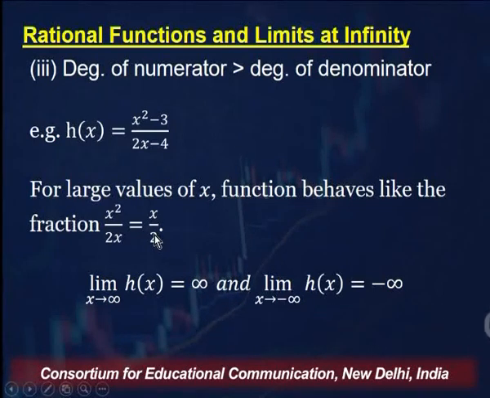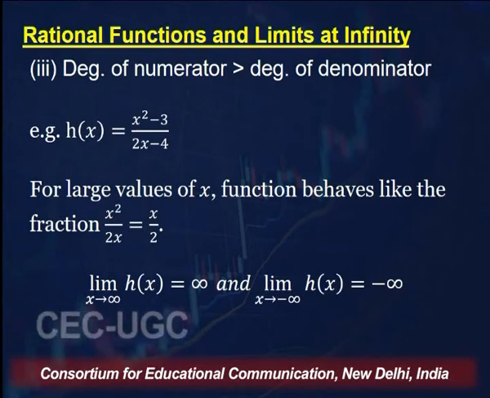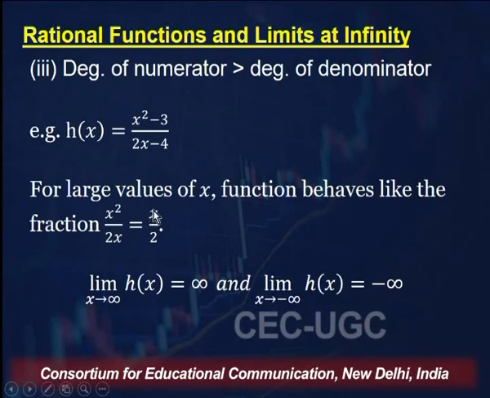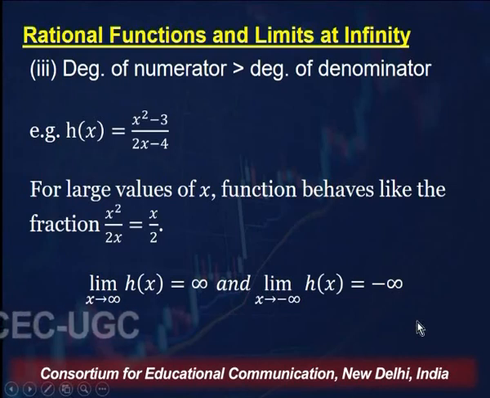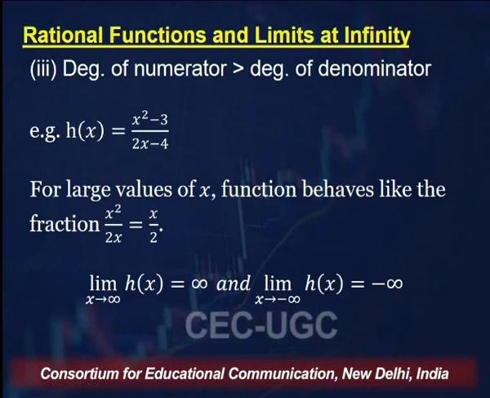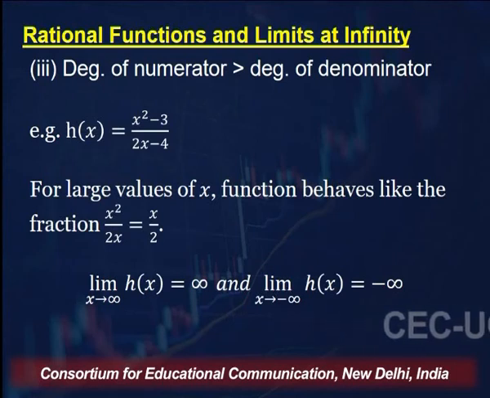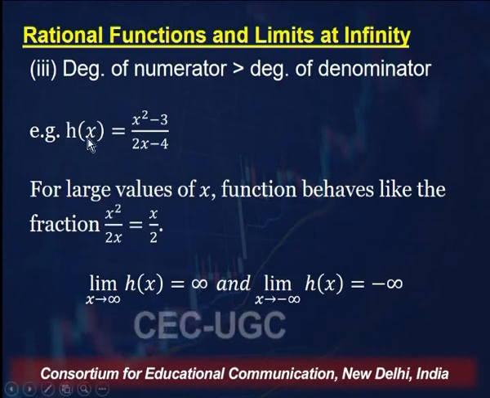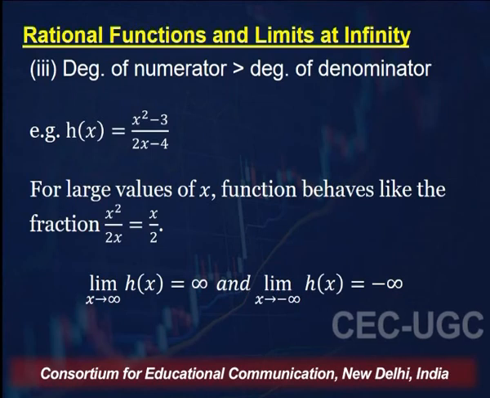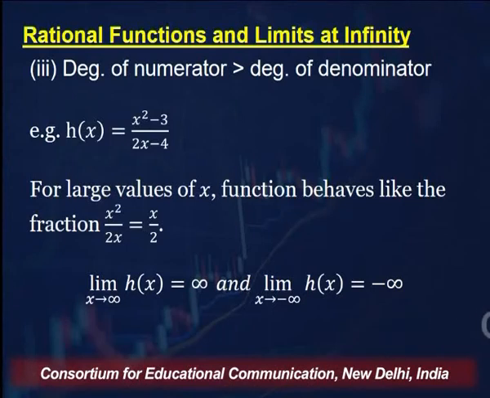Now this will actually turn things haywire, because if you take the limit of the function as x tends to infinity, you're going to get infinity. And if you take the limit of the function as x tends to minus infinity, because it's x here, it's going to be guided by minus infinity. So the limit is minus infinity as x tends to minus infinity. But note here that these are not finite limits. These limits don't exist. So when the degree of the numerator is greater than the degree of the denominator, you can't have a horizontal asymptote. In this case, we talk about having an oblique or a slant asymptote, in particular for the case where the degree of the numerator is 1 greater than the degree of the denominator.